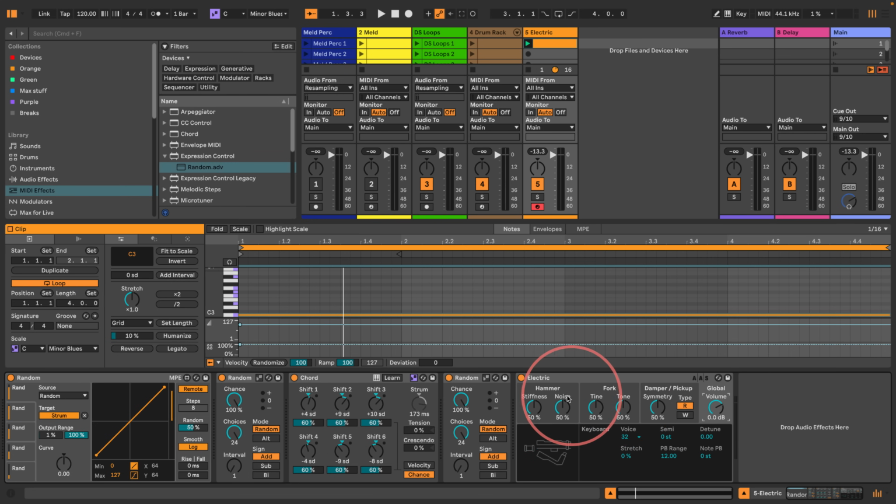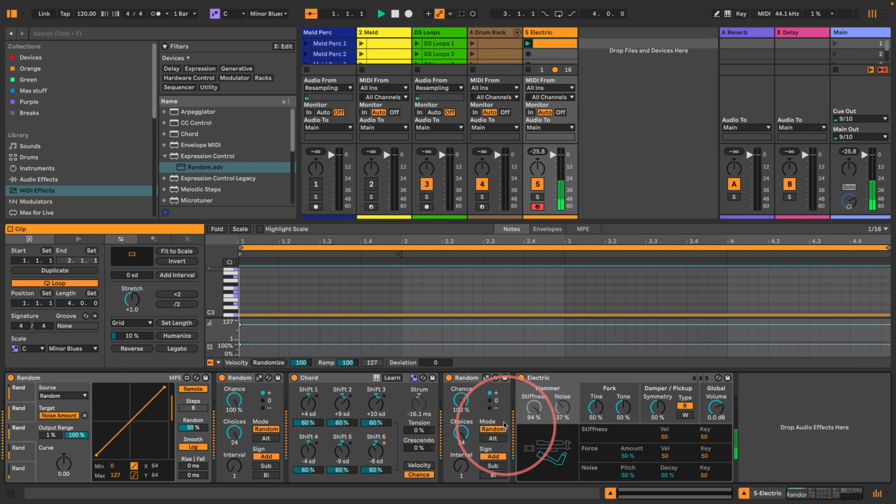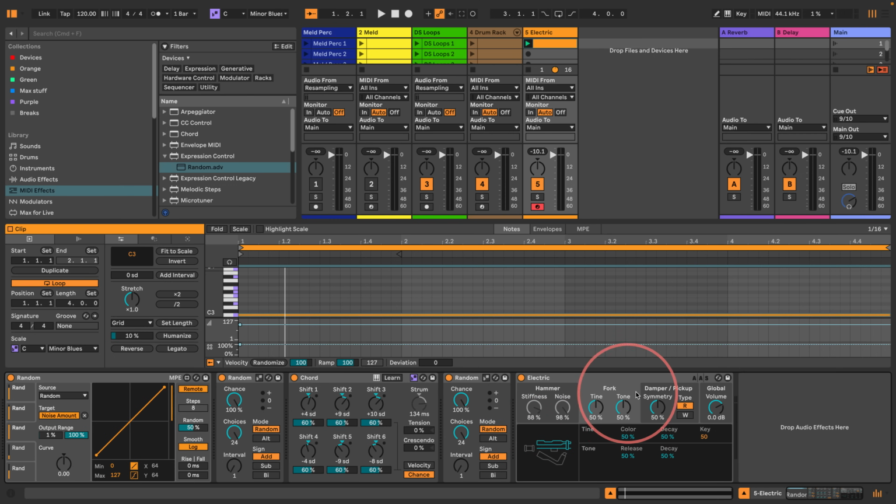I've never really explored it, so I'm just going to randomize all this stuff as well. Maybe let's just randomize the stiffness and the noise. What's that? Oh, I see. There was all of these. So that is a UI for the tabs. All right. Yeah, okay. Let's randomize the tine?